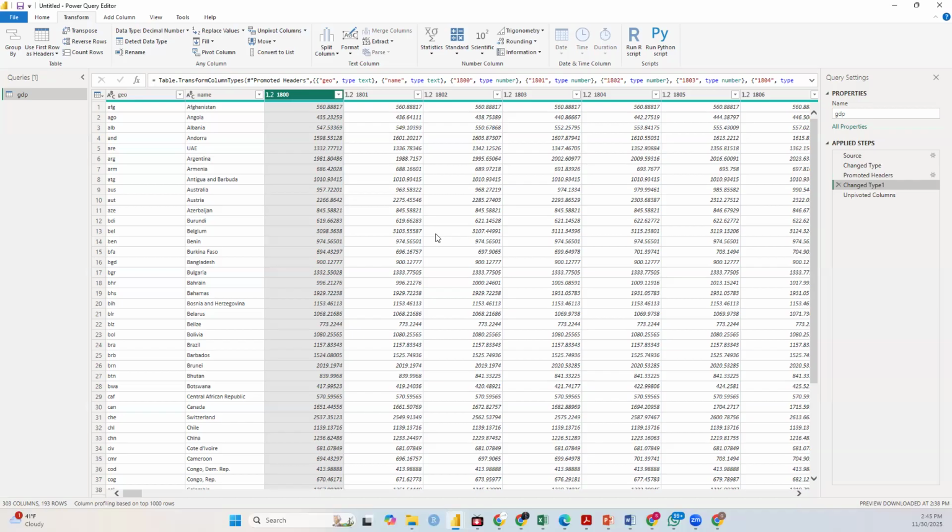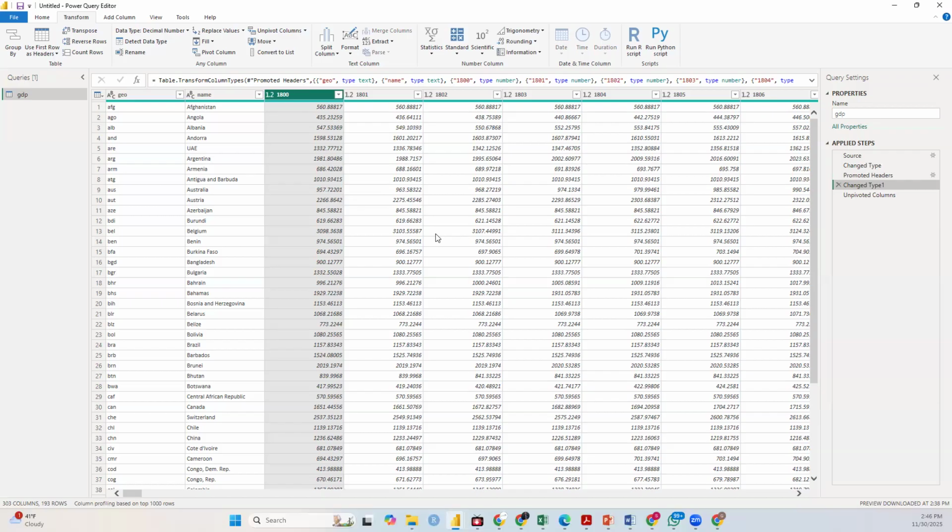It is the same thing, but in a different format. This time around, we'll have plenty of Afghanistan instead of one Afghanistan. We'll have Afghanistan for each of the years: Afghanistan 1800, Afghanistan 1801, Afghanistan 1802, Afghanistan 1803. But eventually, when you are doing your analysis, Afghanistan is Afghanistan.